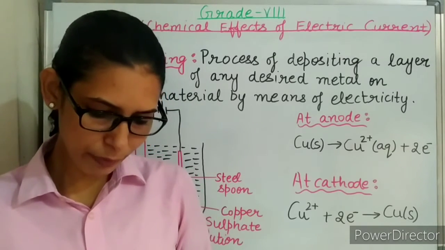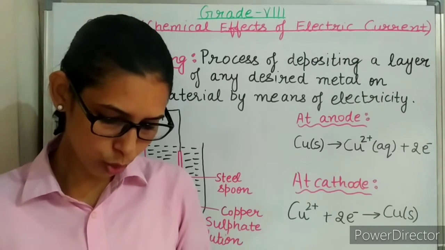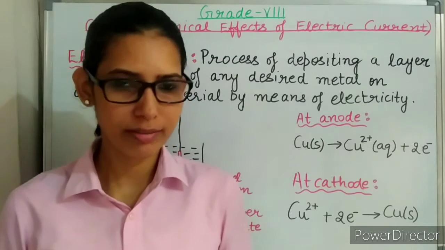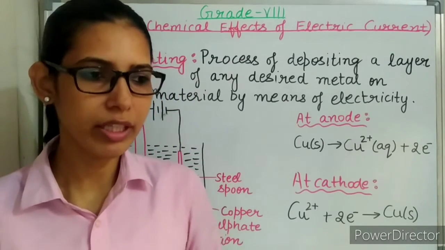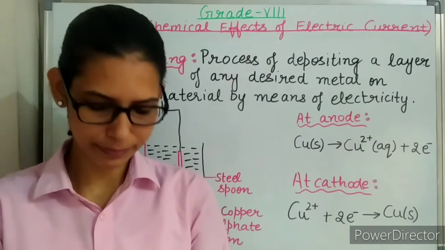Next is, name 3 liquids which when tested in the manner shown in the figure may cause the magnetic needle to deflect. In this question, they are asking about the good conductors of electricity. So you can write the name of any 3. For example, tap water, lemon juice, copper sulfate solution.